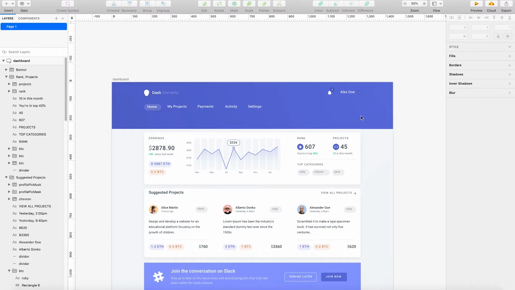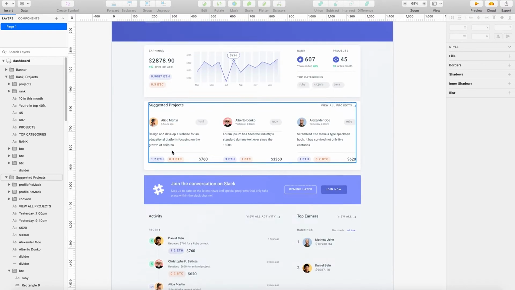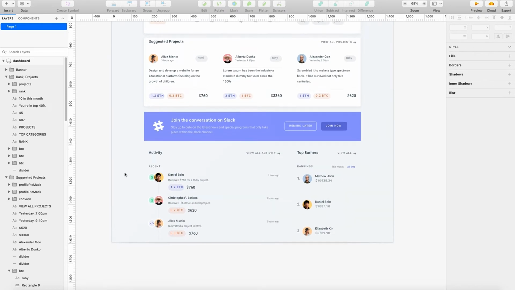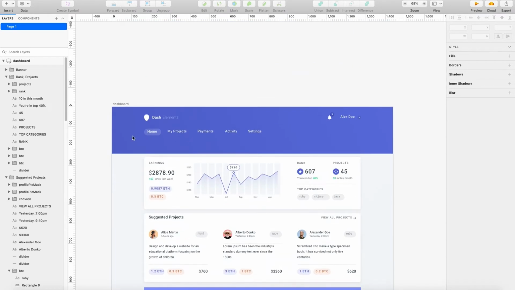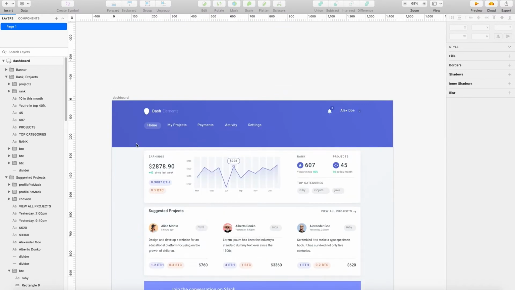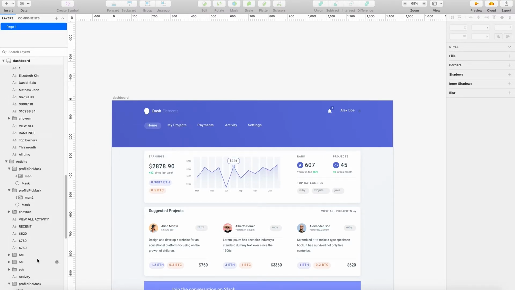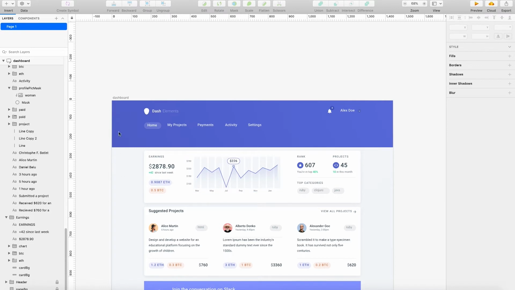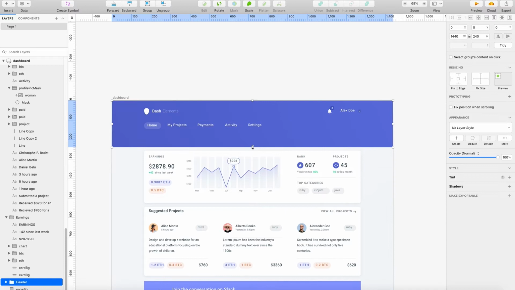Okay. So basically, these are locked layers that we have to unlock now because we want to change that. Let's unlock them. There we go.